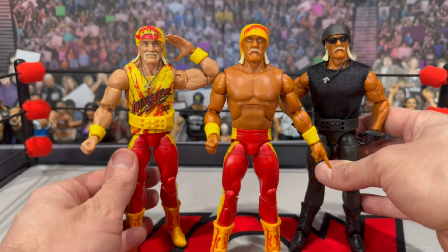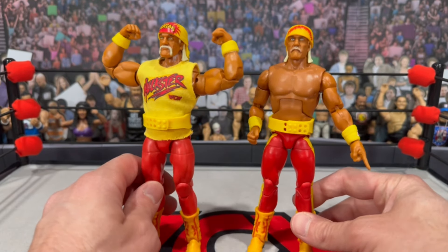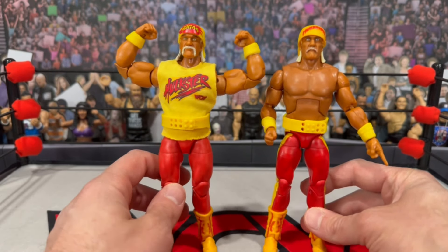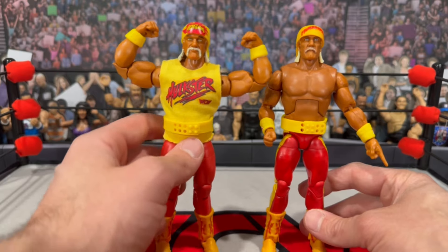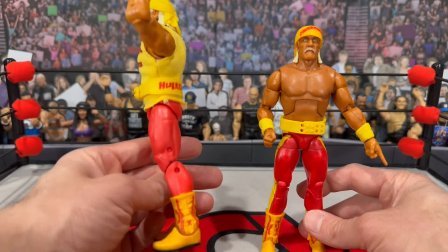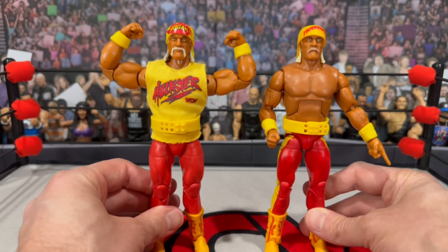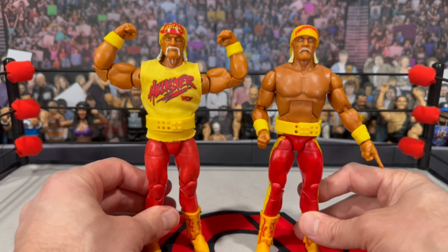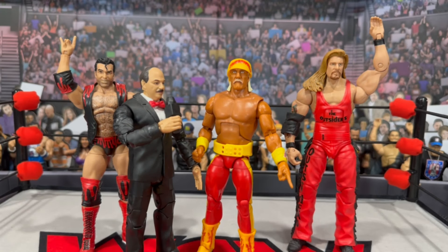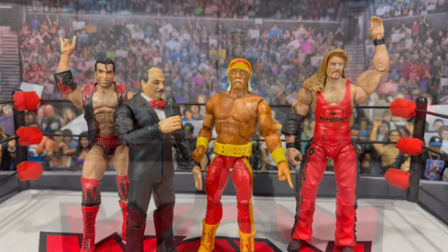The bigger torso with the weight belt off fits on there perfectly. You can see the paler, skinnier torso on the original versus how the head and skin tone make for a perfect Bash at the Beach elite Hollywood Hogan. I also did an Ultimate version of the Bash at the Beach fix-up — using the Coliseum Collections Hulk Hogan with red trunks, Elite 91 legs with paint removed, swapped calves from the Hall of Fame figure, and Legends 18 boots. I hope we eventually get an official Bash at the Beach figure. And bringing in the rest of the crew — Elite Scott Hall, Kevin Nash, and Mean Gene, with Hogan's pointing finger for the trash-throwing moment.